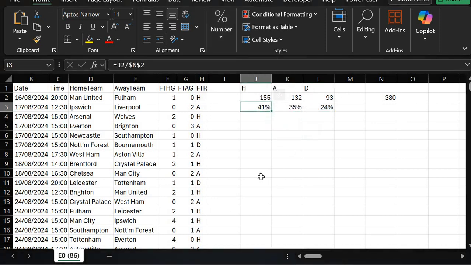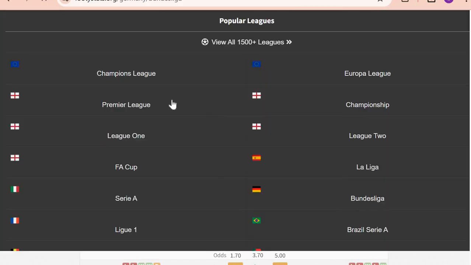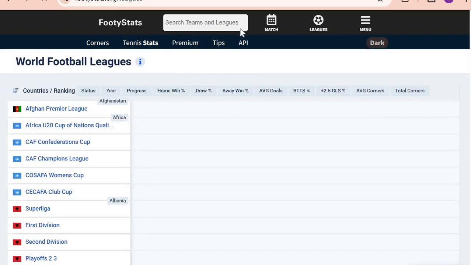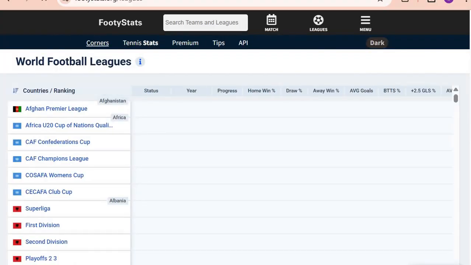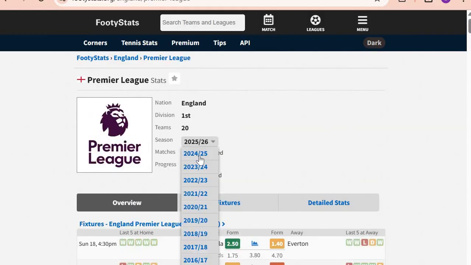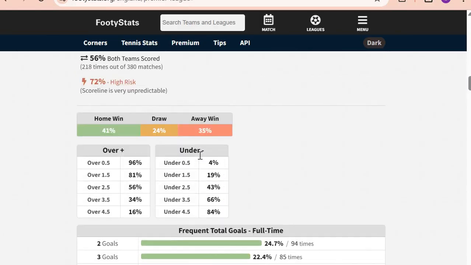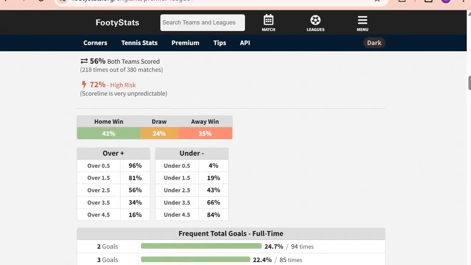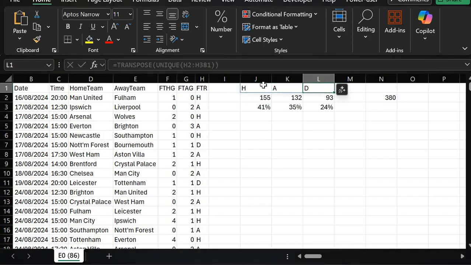And if we go and check 24-25 on Footy Stats, sorry, apologies, I got the wrong name. We go to leagues, and I go to Premier League. I've accidentally pressed on leagues, so I'll just go. I've made the fatal error here of doing this not on full screen. Okay, so I'm on that now, and as you can see, if we go down here, we change the league year to 24-25, and we get values of 41, 25, 24, and 35, which is exactly what we get here. Obviously, I've accidentally got away first, then draw.